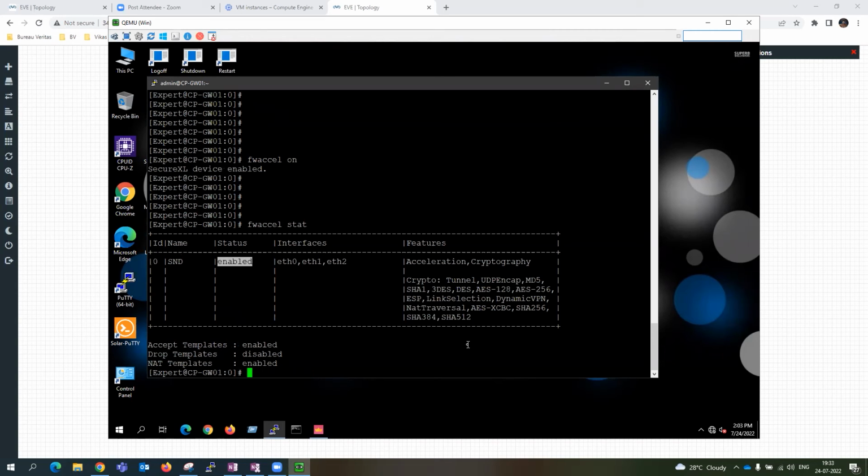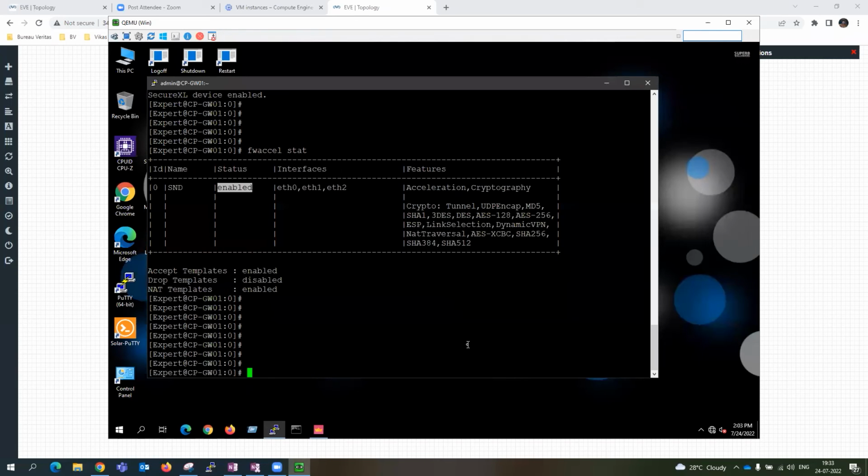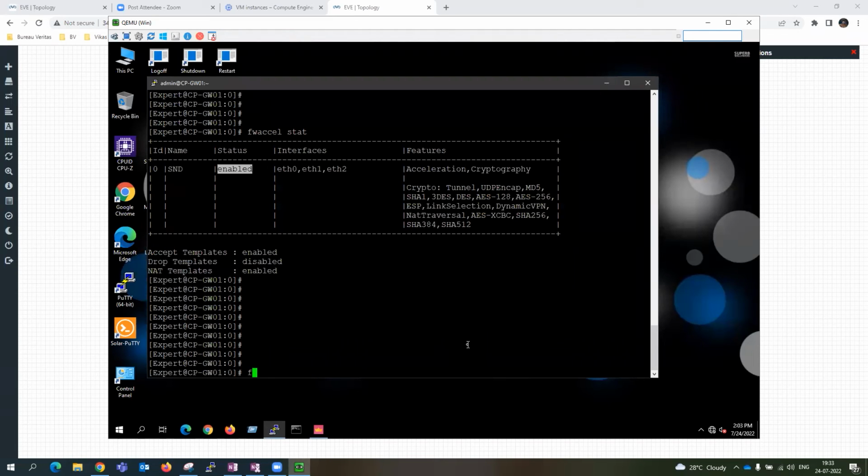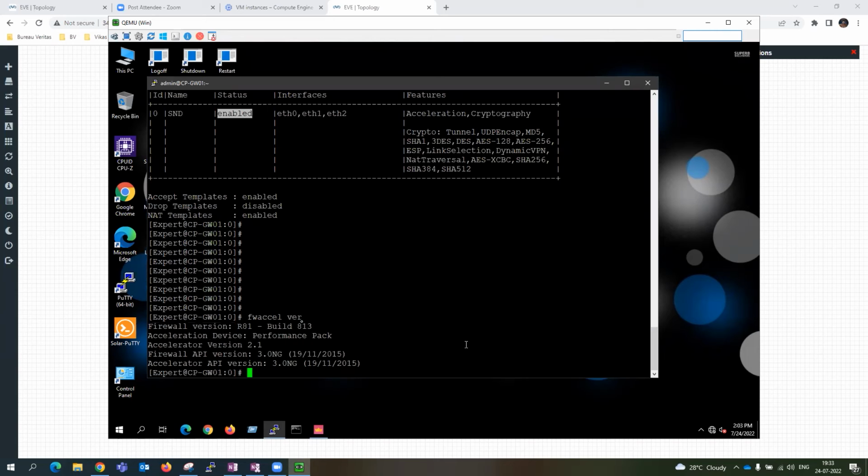Okay, now if you want, you can run fwaxl var. You'll be able to see what version of this SecureXL is being used in your firewall.